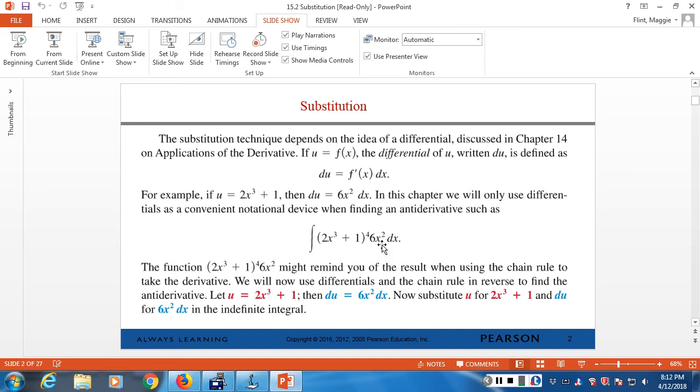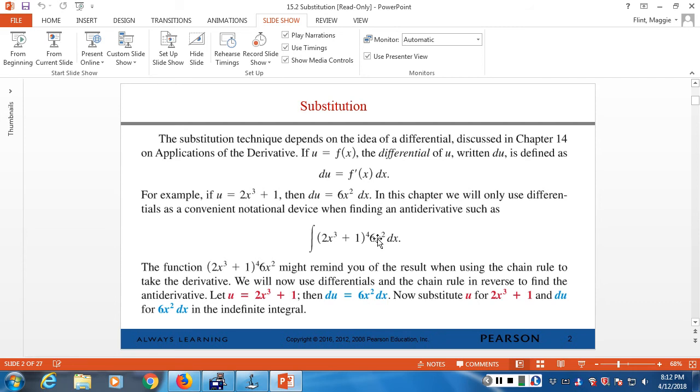Okay? So the way that we actually do that is we're going to do what's called a U substitution. The chain rule part is going to be the U. And we have to have DU to be able to finish the process. But once we have it, we don't pay any more attention to it. That's the part that kind of puzzles some people, like, well, I had to go to a lot of trouble to get that. And now you're telling me I just throw it away? But that is what happens.